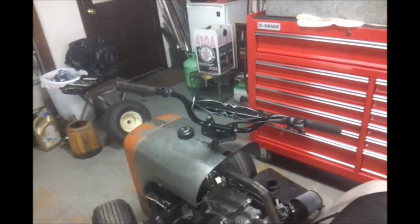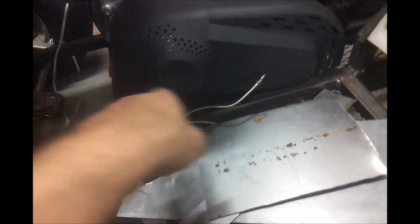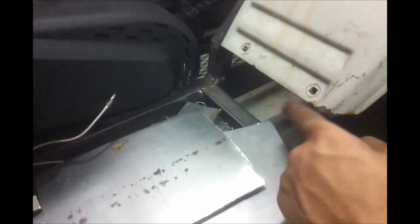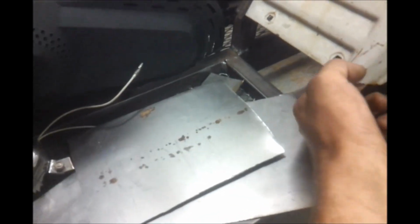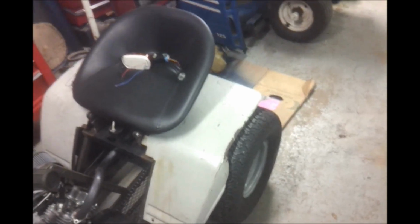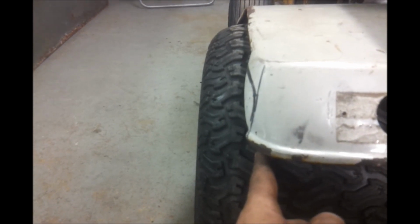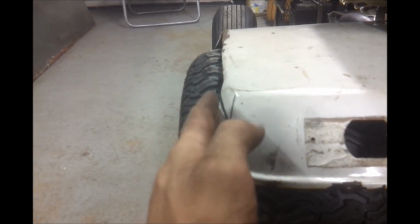So as far as major fabrication, I'll still have to do a little bit of fabricating on the running board here. I got to put some foot stops up right there and connect this piece here down to here so it doesn't rattle around. But all in good time, because actually I don't even know if I'm using these exact fenders anymore. I might have to go out and buy another set of MTD fenders, because I'm thinking with my 2-inch narrower tires, these will tuck in all the way, and then I can get a pair of unmodified MTD fenders.